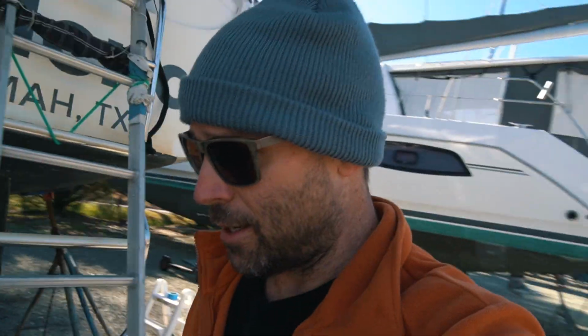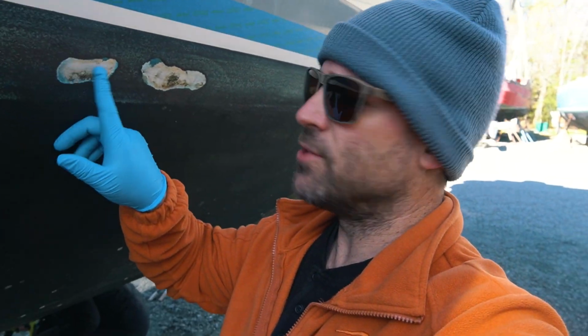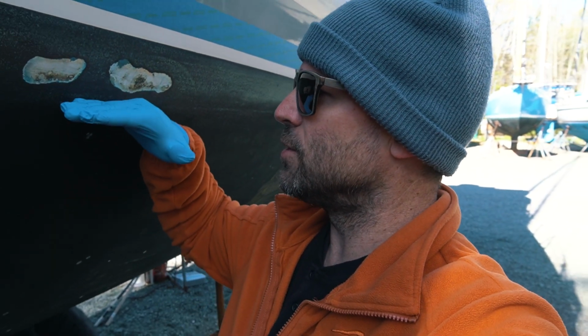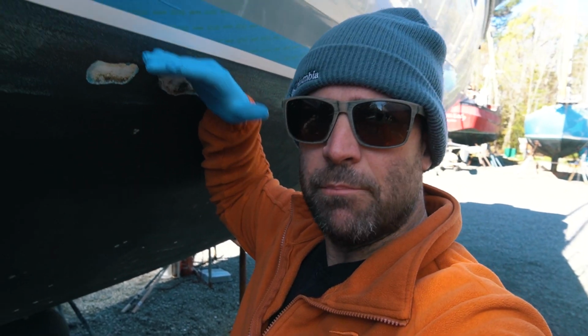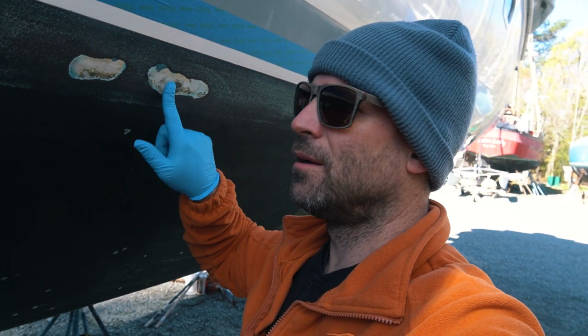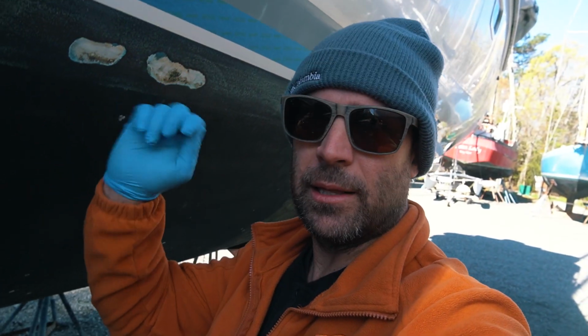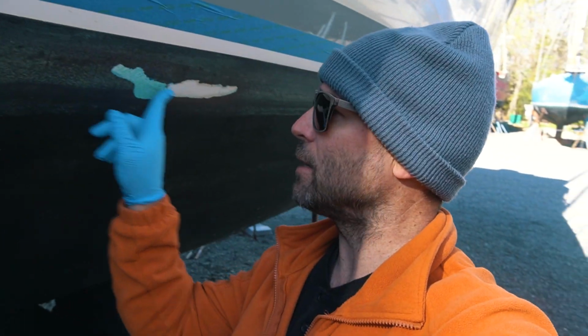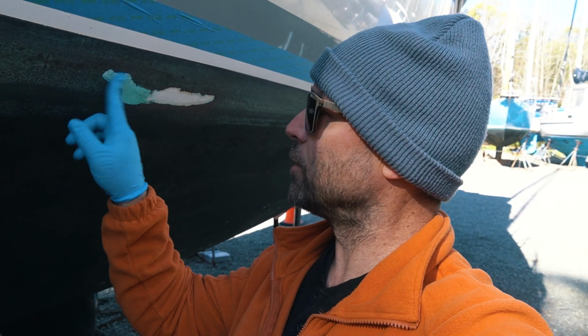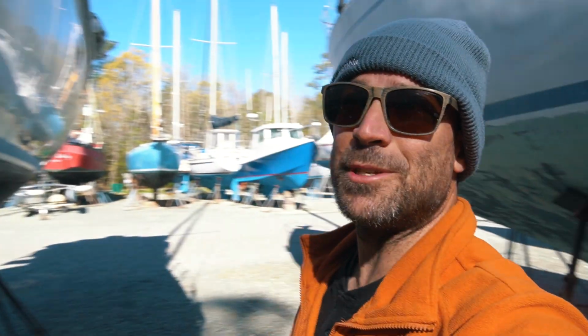Made a few sandings on little spots like this. And I'm about to work on, from our original paint job, some of the spots just above the waterline have flaked off. So I've sanded that down. And you can see where the boat sits right here. This is where the water sits. But it splashes up, so we bring the bottom paint higher. It's flaked off though, so we gotta layer that up. I'm gonna work on layering that up, sanding, layering, before we actually roll the whole thing. I even was able to chip this back. It just was flaking off. So I went ahead and chipped it back as far as the flaking would go. Anyway, preparations, that's what it's about.